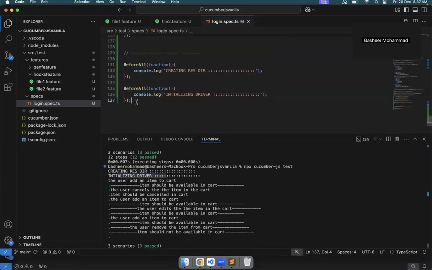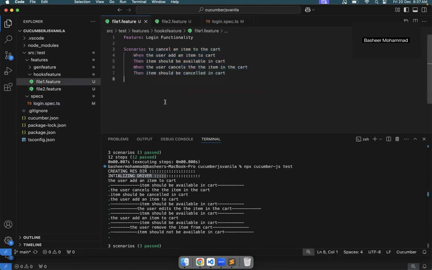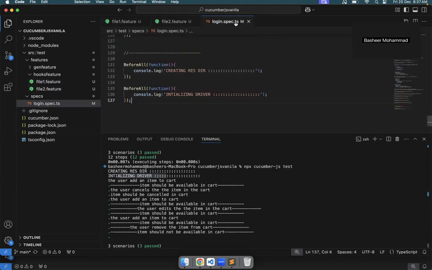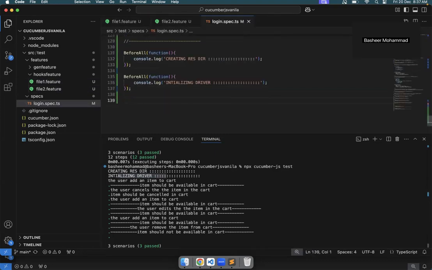And these can be spread across different files. I have only one example spec file here. You may have multiple. Okay. So I hope it is clear. So before all hooks are helpful for us when you want to do certain activity before your feature files, before your scenario begins, before your steps. If you want to do anything like that, you will do it there. Okay. This is one thing.